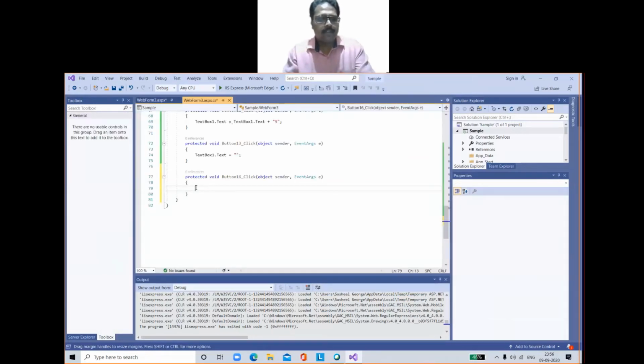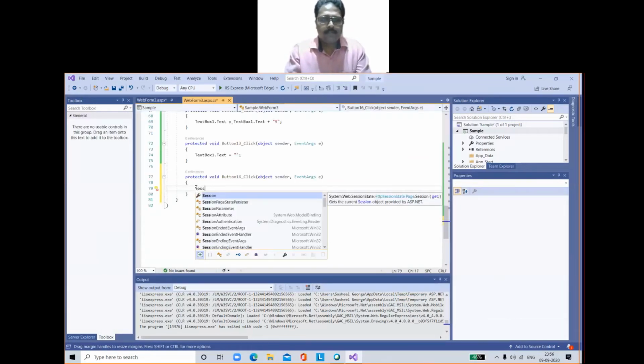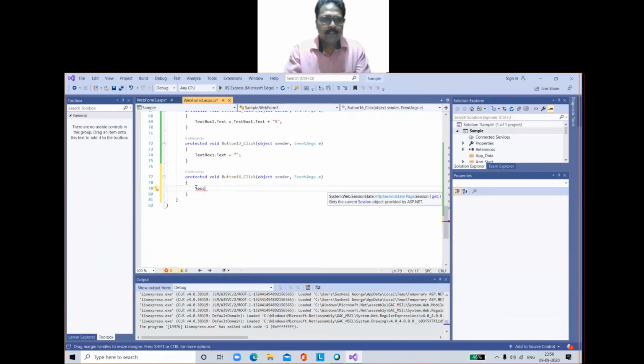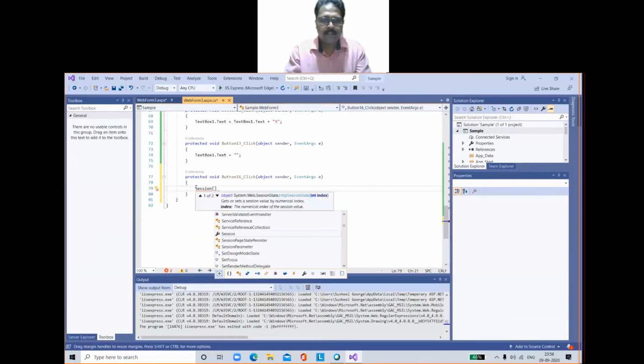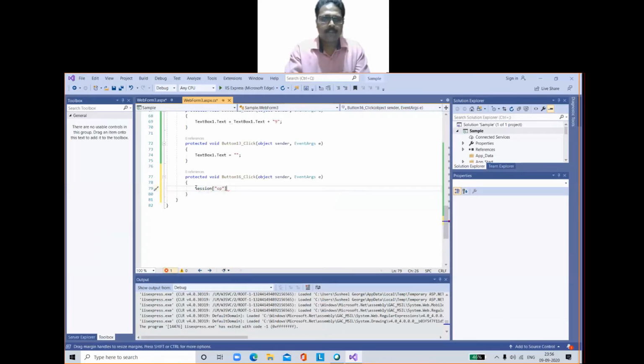Upon clicking plus, I am using a session variable, Session operator, equal to plus.